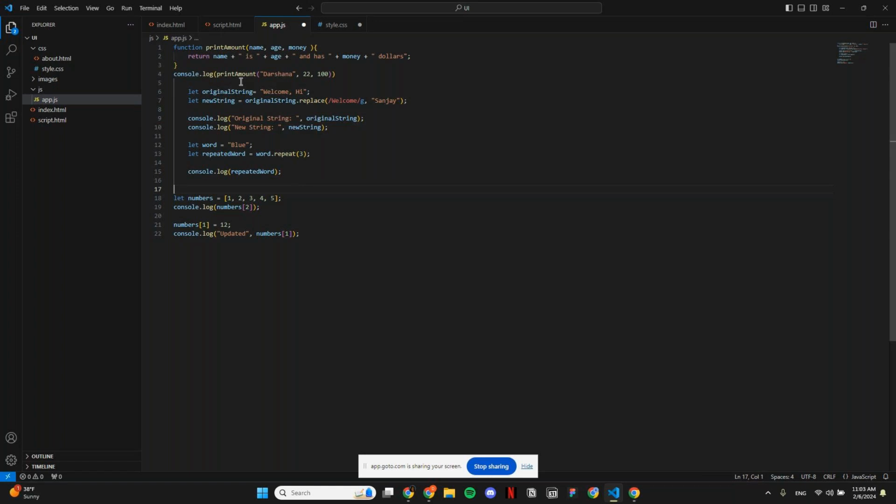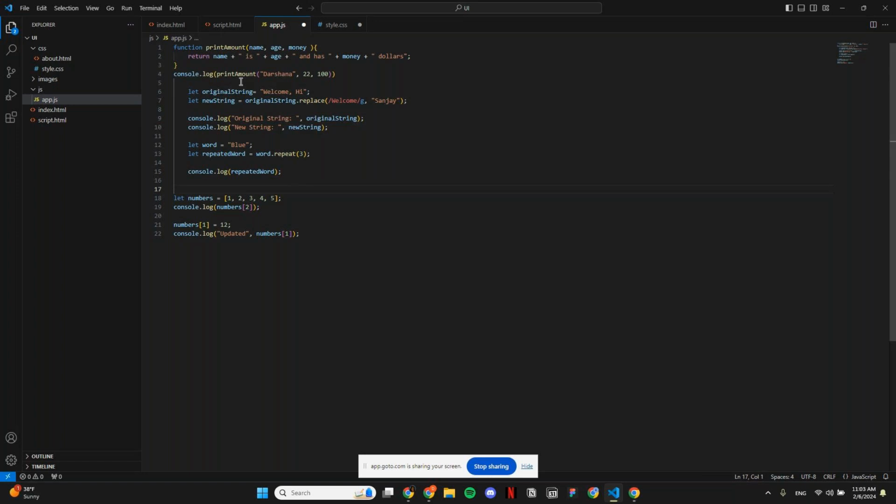And second thing, whenever you are practicing, make sure there is a small example. Whatever you are practicing, let us say replace, repeat, or string length, all should be kind of examples. If you pick methods randomly, you definitely won't get any knowledge by the end of the day.